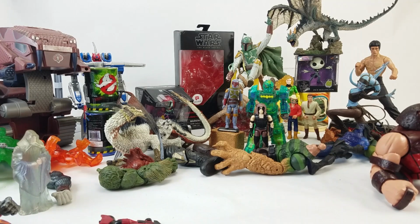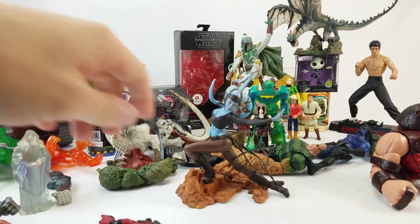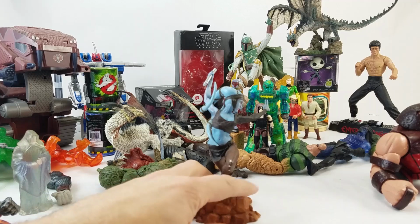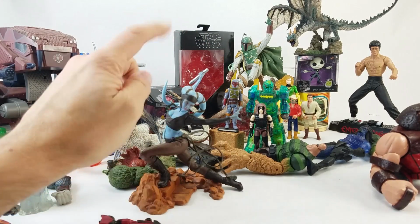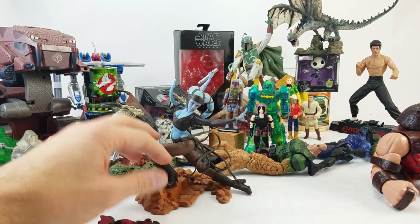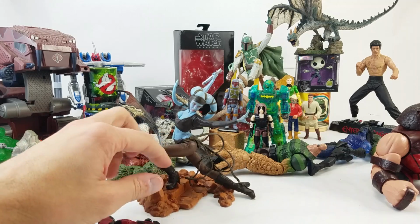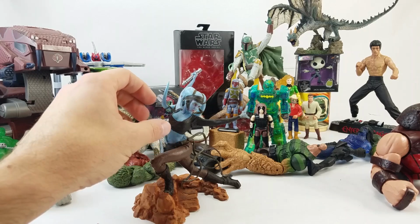Either way, Jeremy also sent in the Star Wars Unleashed Aayla Secura. This was an interesting line back in the early 2000s. In fact, Boba Fett back there is from the same line. We'll get to him in a few minutes here. But Star Wars wasn't doing 6-inch figures yet. They weren't doing 7, 8-inch, nothing like that. So this was the closest you were going to get to that scale. Everything else was still the 3 3/4 or 4-inch figures. And McFarlane was still big, so you were getting the sort of statue kind of pieces.